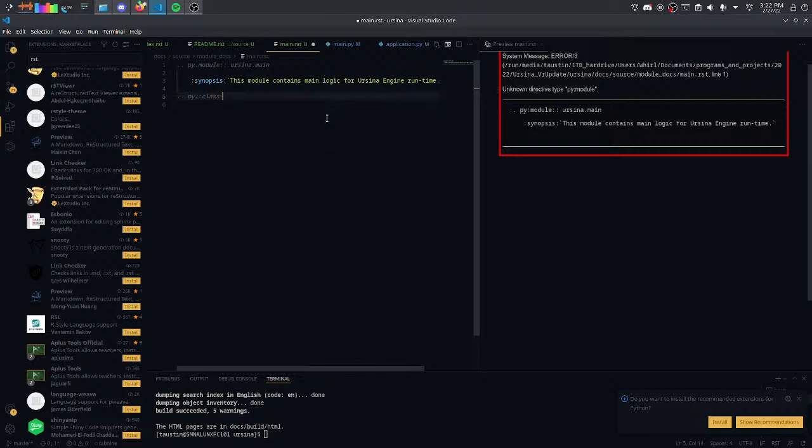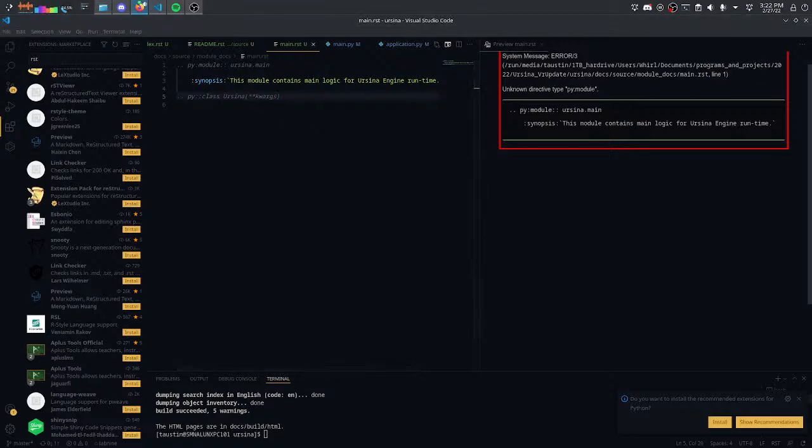Class Ursina, and this takes in keyword arguments. Oh, those are attributes. Okay, and then you can define methods, right?